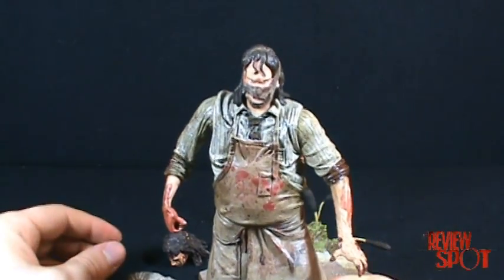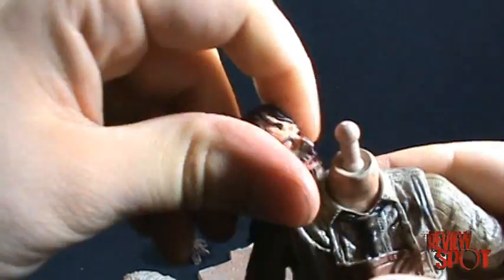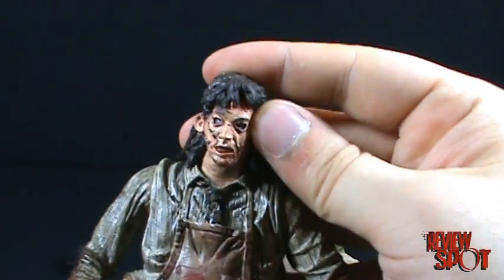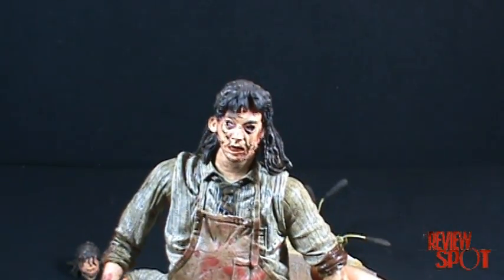Now he comes with a couple of accessories. Actually, he comes with a fair number of accessories. One of the accessories being that you can actually take off his head. You take off his head, and you can swap his head in with the first Leatherface mask. There you go. Real gruesome scene where he first acquires this mask.